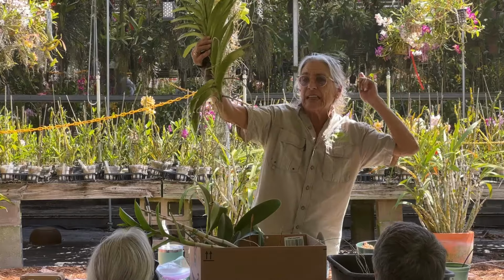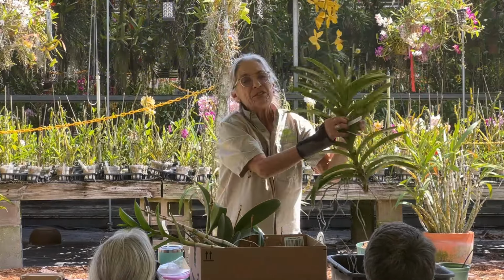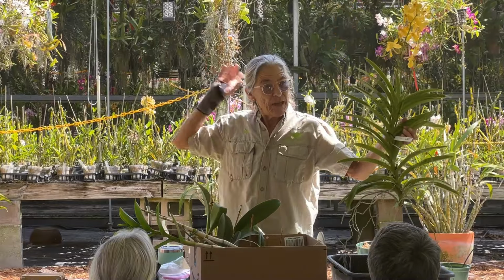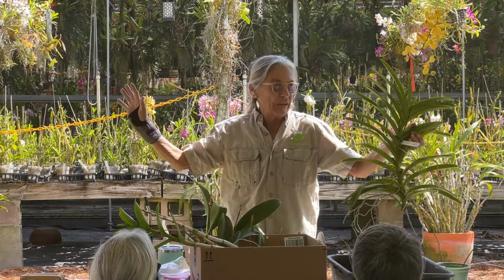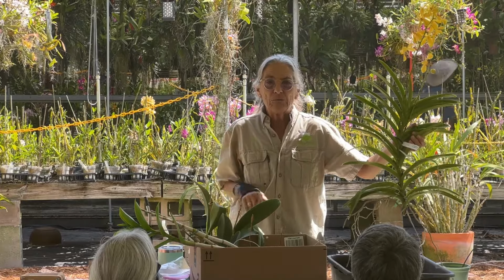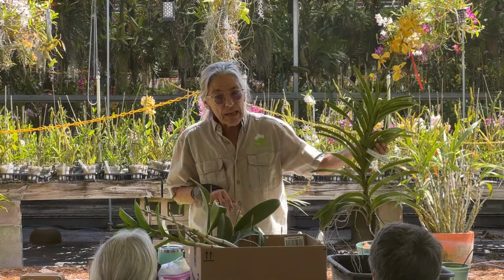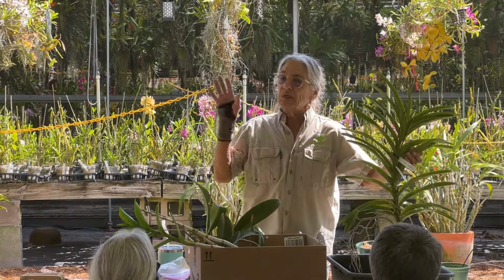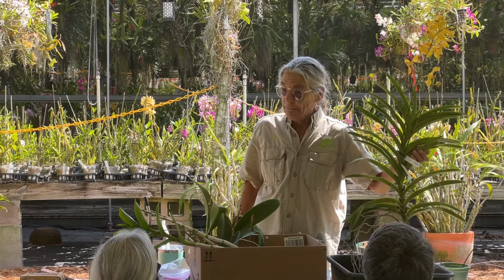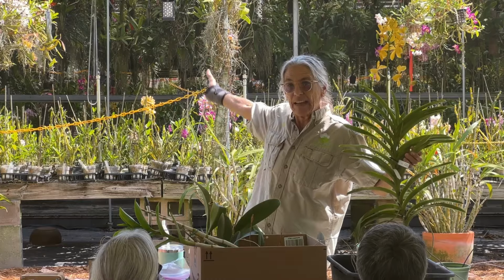Everybody knows that they take more water than you want? No. Vandas are very heavy waters. If you've been in the vanda house, you saw how beautiful it was. That vanda house, irrigation goes off every morning and runs for 8 minutes. It's fertilized at least once a week, and the fertilizer comes through just like it's been watered. Okay? So, hence why everything looks so beautiful in the vanda house.